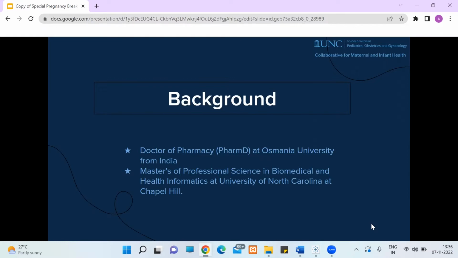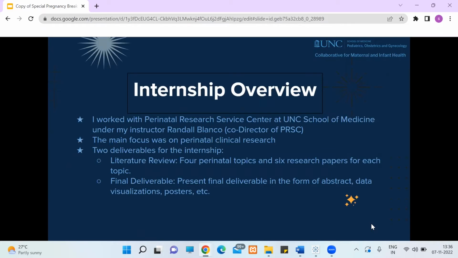So coming to my interest to join this internship, I'm from a medical background and also doing my work as a clinical pharmacist back in India. I found there's a lot of increase in maternal mortality rates and infant death rate worldwide every year. So I always wanted to understand and enhance my knowledge in all aspects of perinatal research, and also wanted to provide awareness to the organizations and to the public to achieve the best possible outcomes for the mother and the baby.